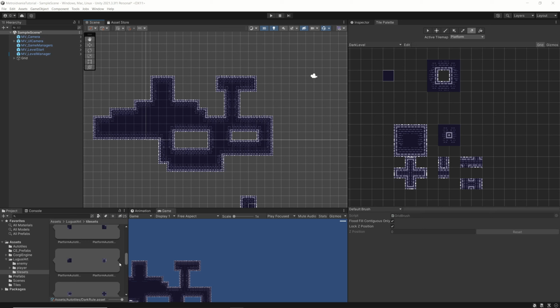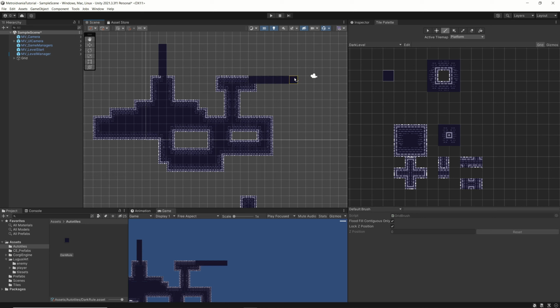Okay, I will now also try to make the other tiles, which are only one, how can I say that, one tile thick. Let's draw them. Let's make one of them here. Let's make one of them here. Let's make one of them here. Okay, now let's go back to the rules again of the Autotiles.